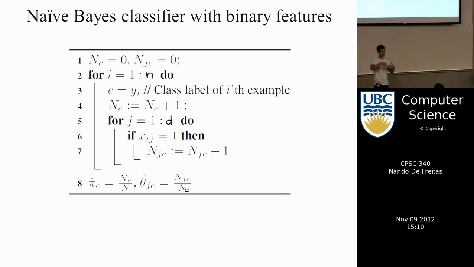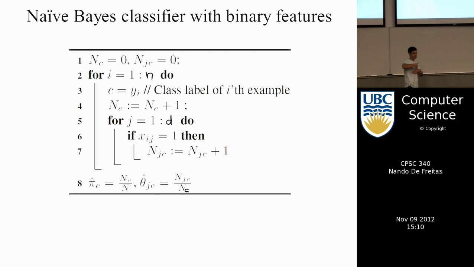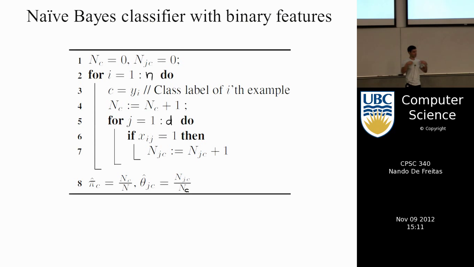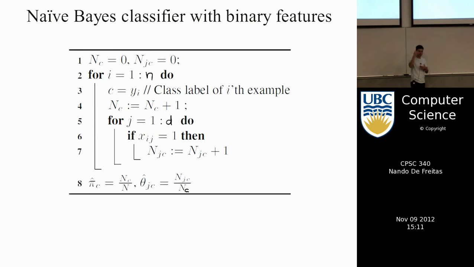Moreover, every time you get a new training dataset, you don't need to load all the data in batch — you can do this online. Because every time you get a new data point, you just need to update your counts. Or what's common now is what people call the streaming model of learning. You have streaming data, and Twitter is indeed a stream — it's not a static dataset. This allows you to learn from data that's always coming in, which is very important when designing web applications where customers are always interacting with your app.